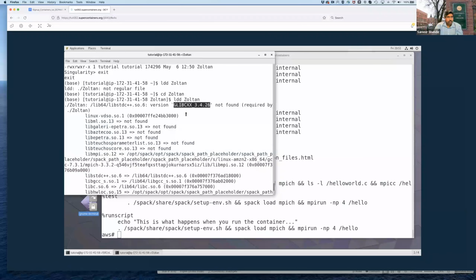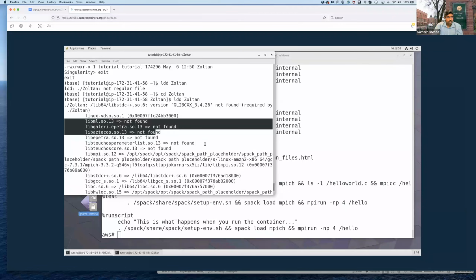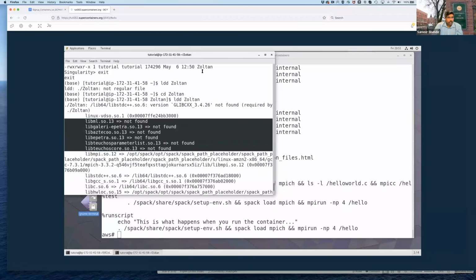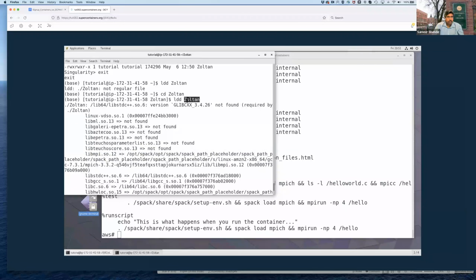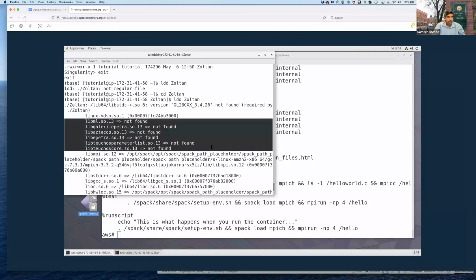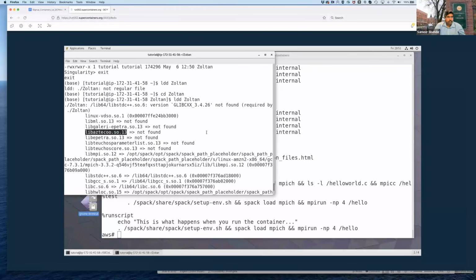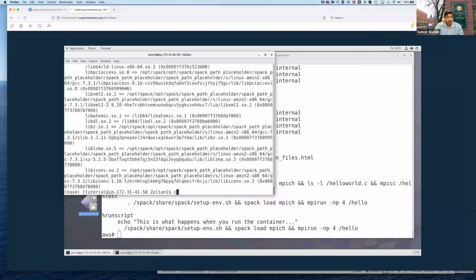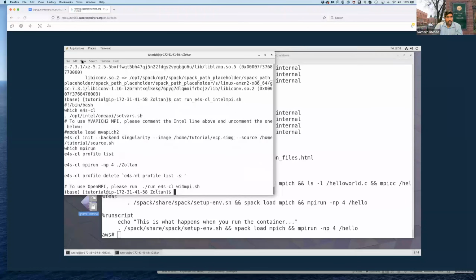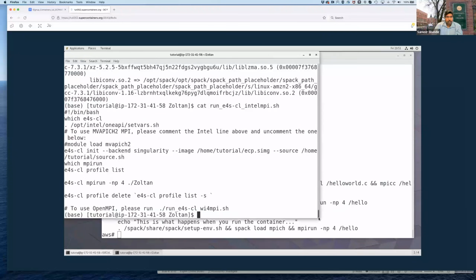Okay, I want to even look at this glibc issue, but I want to use the container, the ecp.simg, and extract the Trilinos libraries from there. So Aztec OO comes in, but I want to use the system MPI. So I may have run e4s-cl with oneAPI Intel MPI.sh. So let's look at this. I'm going to try and replace the MPI in the container, in the binary, with the Intel MPI.